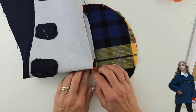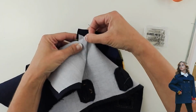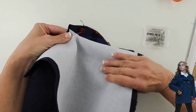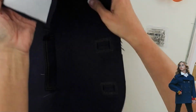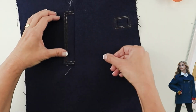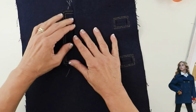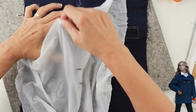So I'm folding my front jacket away to get into it, to pin it. And now I'm going to put a pin in there to hold it. According to the instructions from Ottobre, I would just carry on pinning it all, but for now I'm not doing that. I'm just pinning the corners, making sure they're really flat, because I'm going to top stitch that edge here. And because I don't want to sew in my pocket in any way, they need to be open, so you can't close them yet.